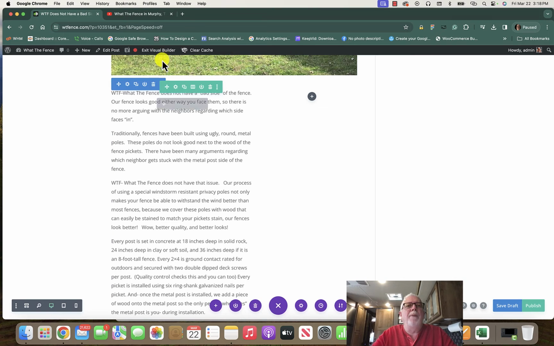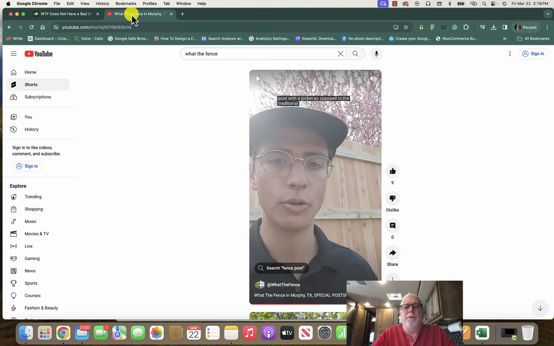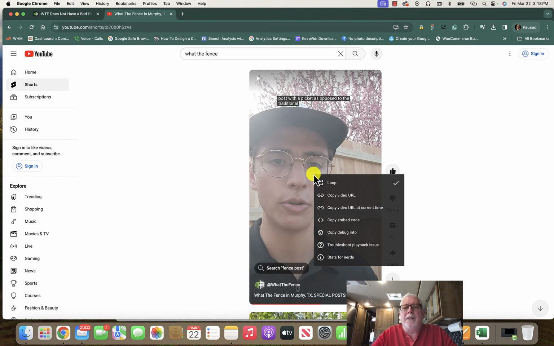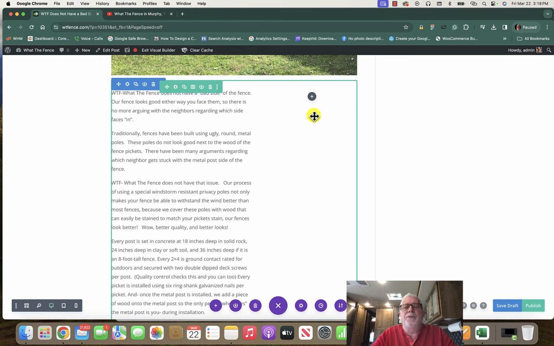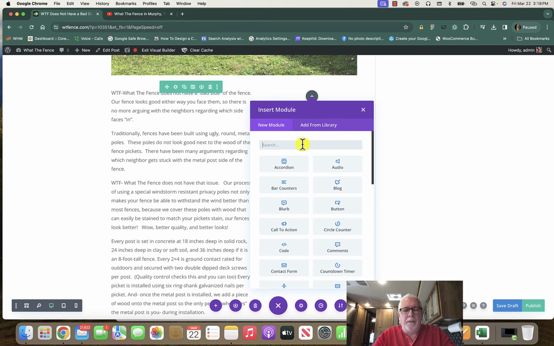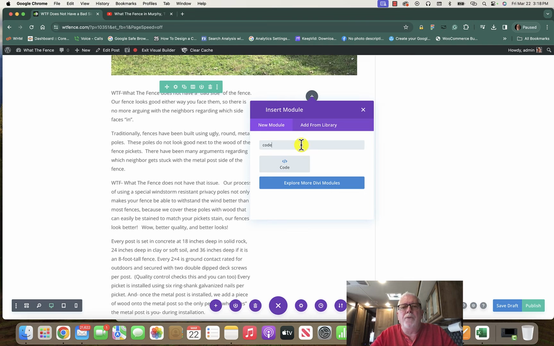Now we want to go back to the YouTube video. If you right-click on this, you'll notice it gives you several options. Come down to copy embed code and click on that once. Go back to WordPress and click on the plus sign in the new column we created. Then put in a code module, so type code in the search, or scroll down and find it.